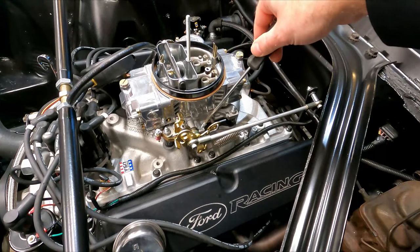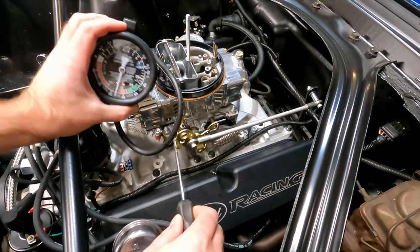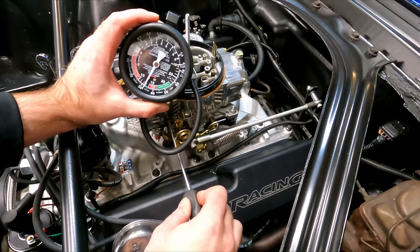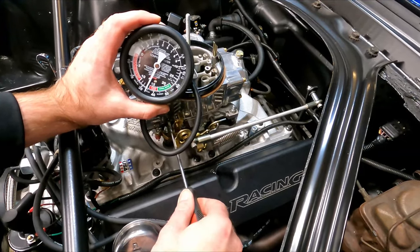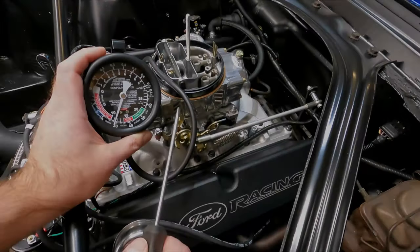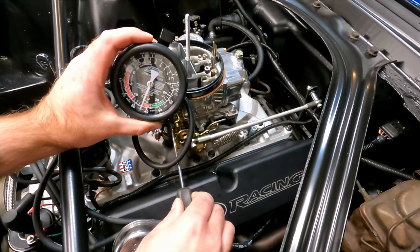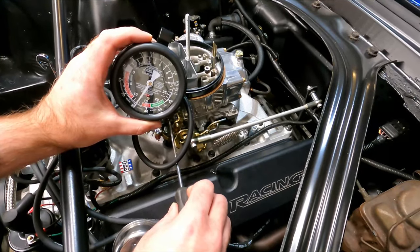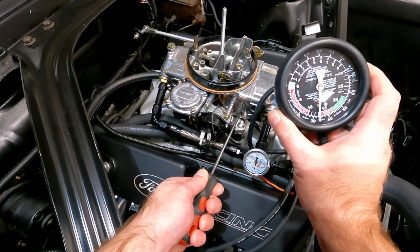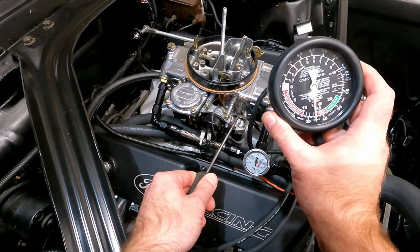Now I check the RPM — it's just a little higher than I want, so I'm going to turn it down just a pinch to get about 50 RPM less. Then I go back and readjust the idle mixer screws again to make sure they're in the sweet spot. Right when I was doing that, the fans kick on again, so I've got to stop and wait for the fans to stop spinning. Once that's done, I go back and fine-tune the idle mixer screws — little tiny adjustments on the passenger side just to get that needle as high as I can. With this cam, it's not perfect, so I'm doing the best I can.